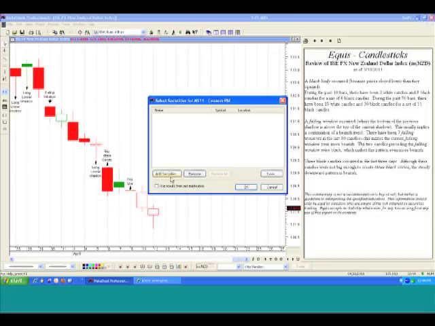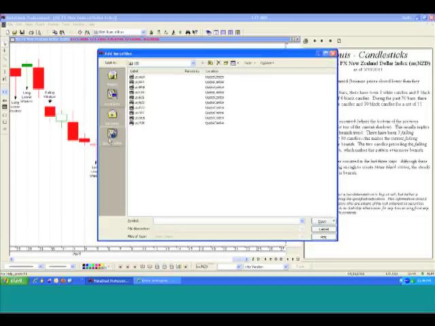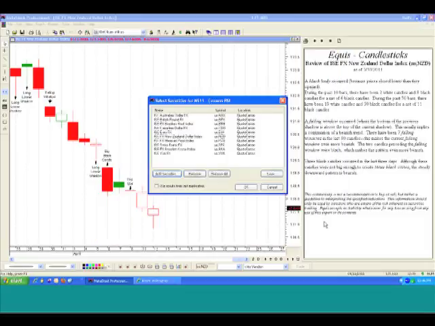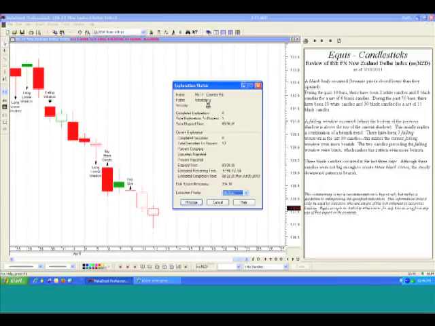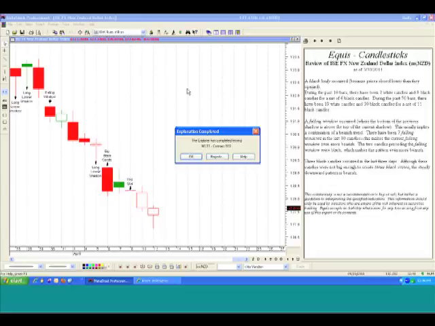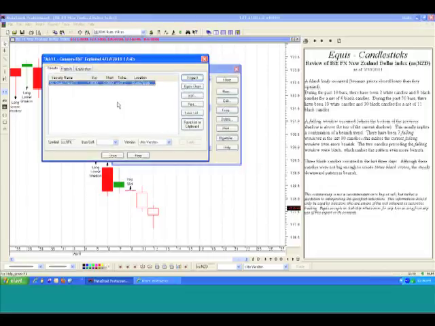So what I'm going to do here is go ahead and find it on my chart. It's going to be under MS because it's MS11 Connors RSI. I'm going to click on Explore. And I'm going to go ahead and add securities. Now, because we're talking about ISE options today, let's go ahead and scan those 11. So I'm just going to select all of these instruments here. We'll click on Open, and we'll just run a quick scan against all of the ISE instruments that I saved off. So we're going to go ahead and run that scan.